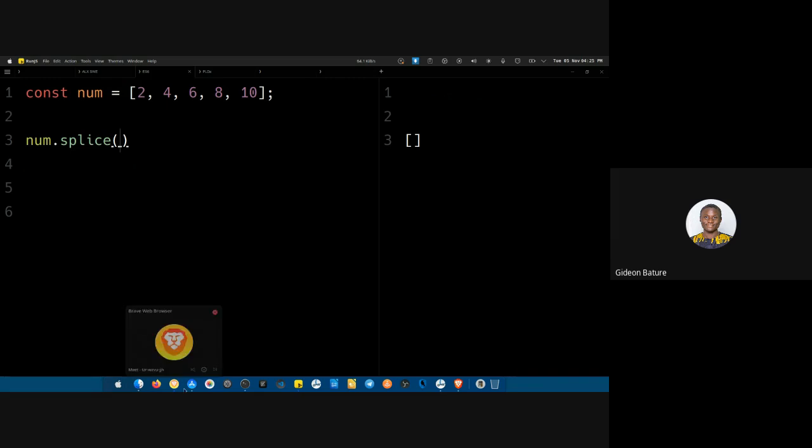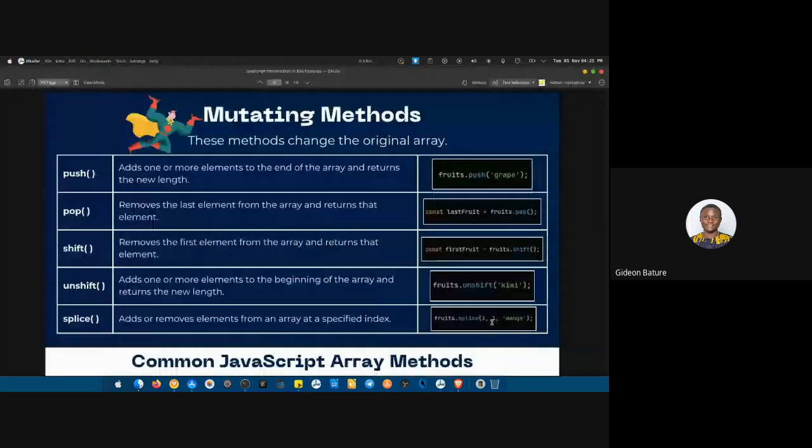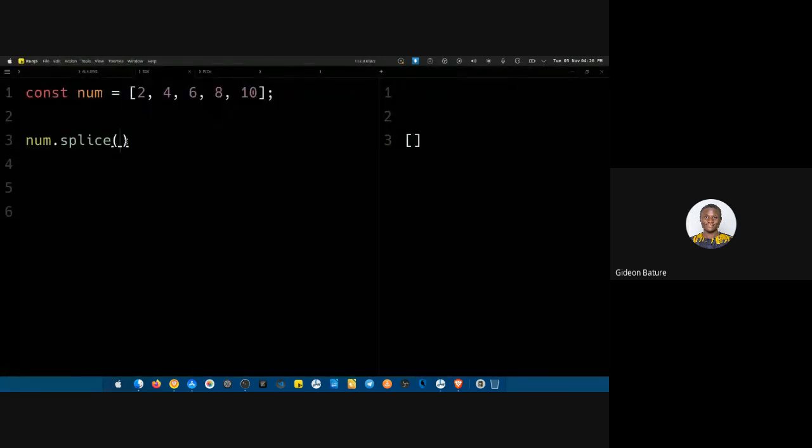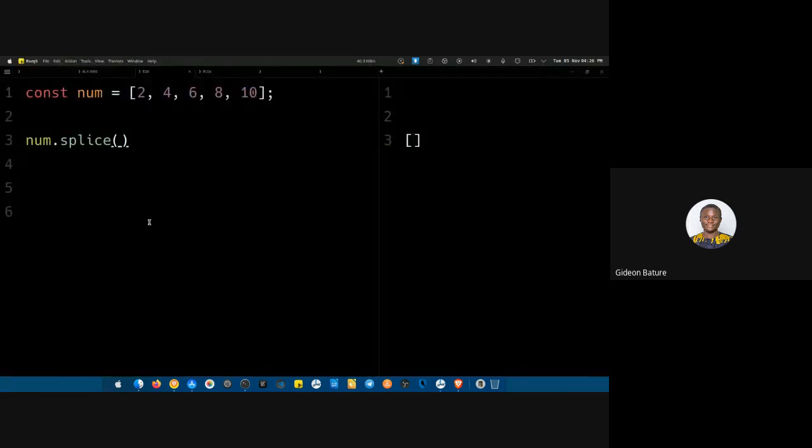From this example, you are seeing fruit. We have a list of fruit, and then we are having 1, 1. So remember, I said the first one is our start number. The second one is the number of elements we should remove from that start number. So if we are targeting this, we can say 0, and then it should remove maybe 2.